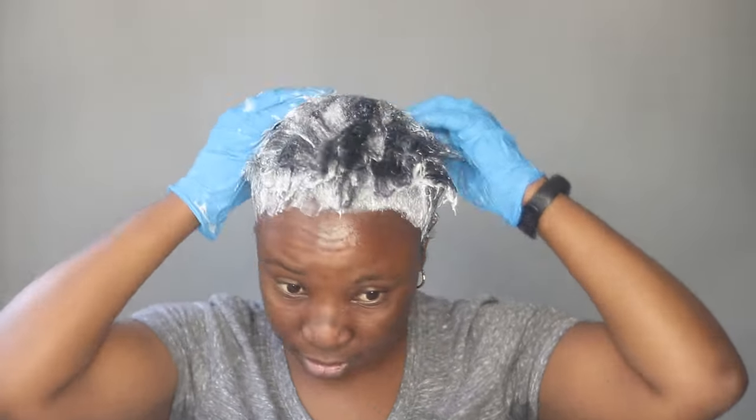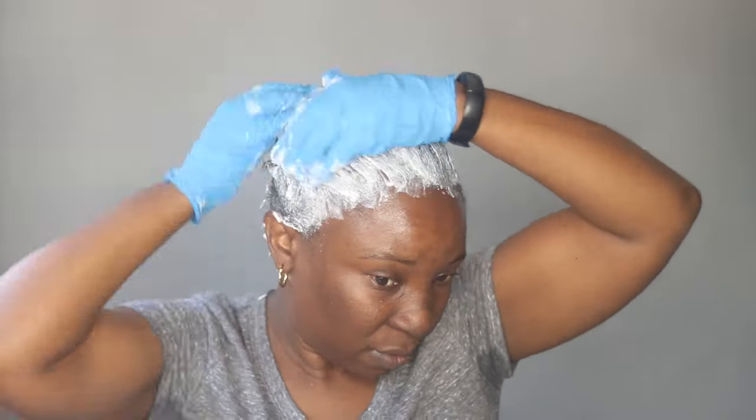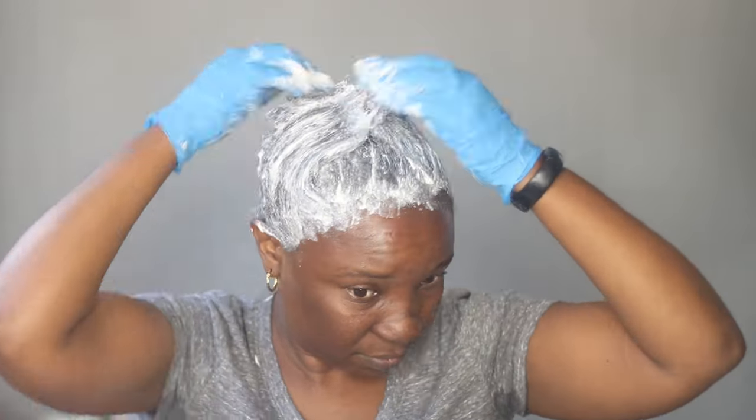So now I'm gonna start massaging it in to make sure everything is saturated. So now I'm gonna go ahead and rinse my hair. I will use the neutralizing shampoos. It came with two, so I'm gonna use those two, and then I will also use my normal moisturizing shampoo, and then I will also use this replenishing conditioner that came with the pack.